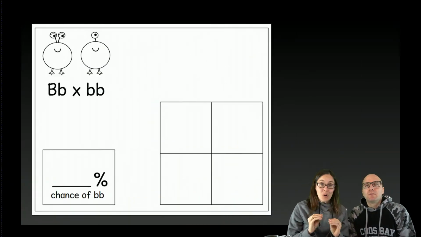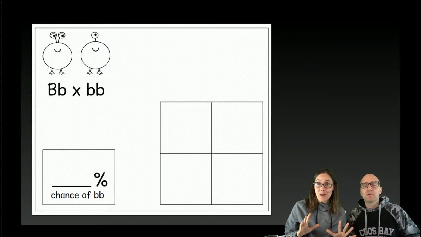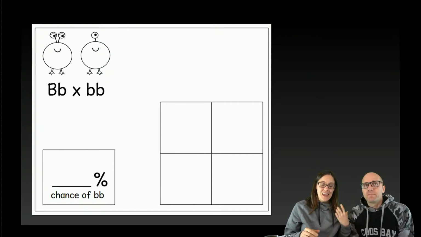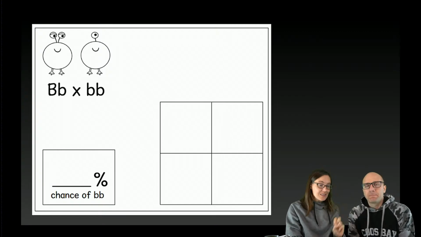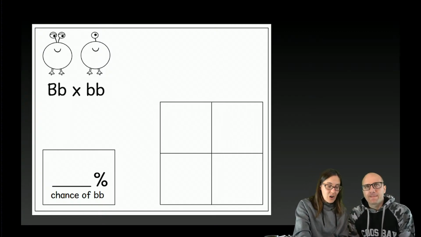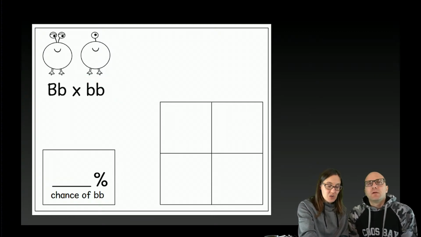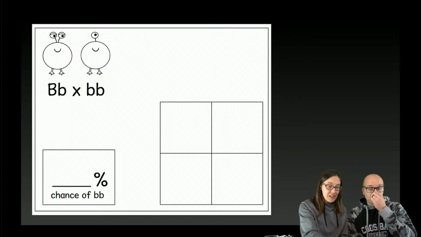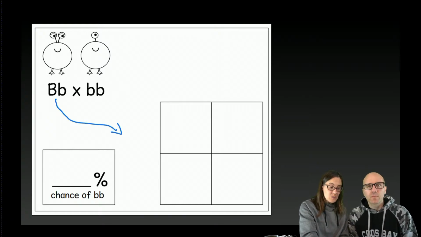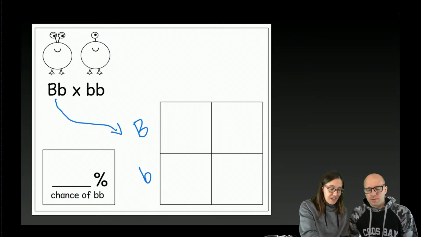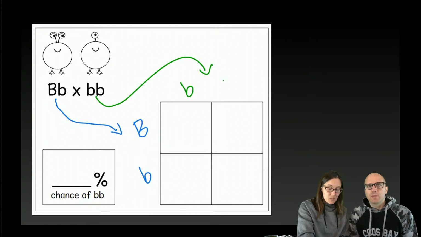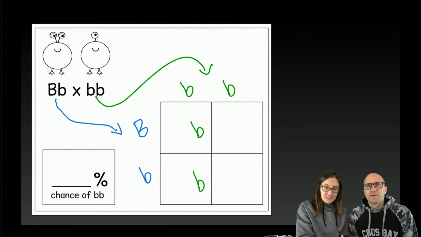On page 24, I believe, there are some Punnett square examples you can do with little aliens. Having one eye is our recessive trait. Having two eyes is dominant. So with this cross right here, what's the chance of seeing a one-eyed alien? We have a two-eyed alien by a one-eyed alien, and just like before, what I need to do is split up these alleles. It doesn't matter what order you put them in. You can have the big B on the bottom or the top. And I'm going to do the same thing for my one-eyed alien. Put this here. Okay. What are we going to see?